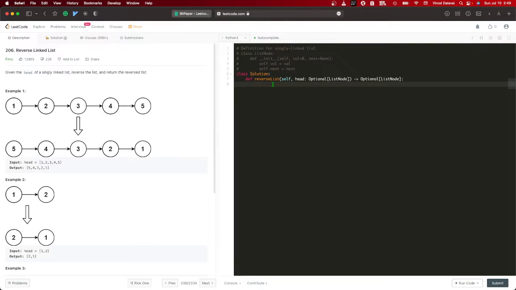Here is reverse list. So, as I had explained, let's first start with our base case. And what's our base case going to be? If not node. That is, if I reach the end of my node where the last node points to none, and now I have recursively called none, I will return none. Sorry, forgot to return.